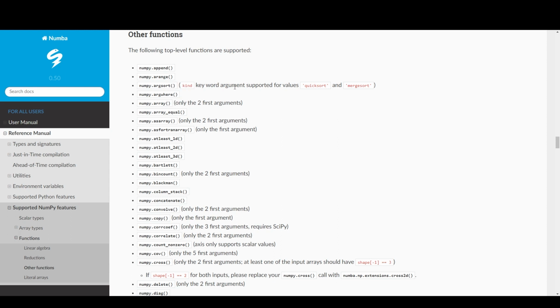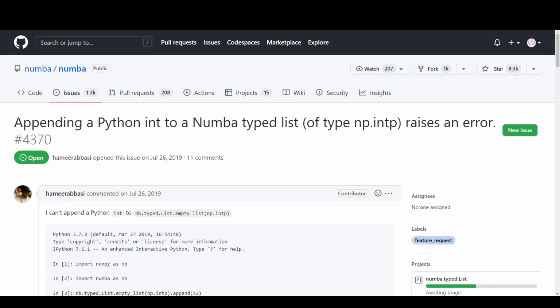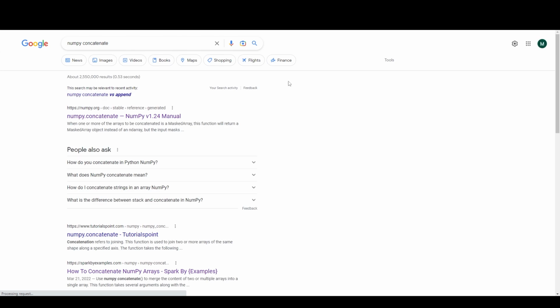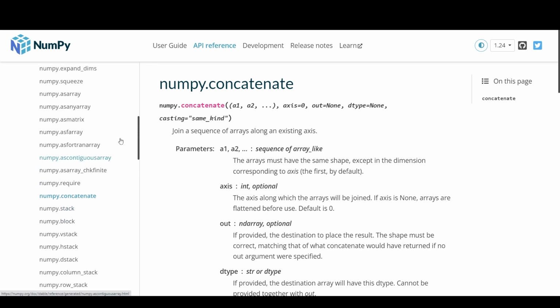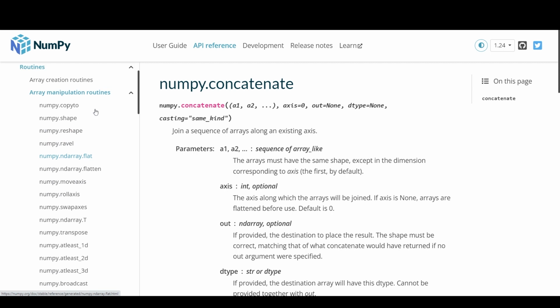So I guess I can also sort things. I gotta look that up. Where is append?